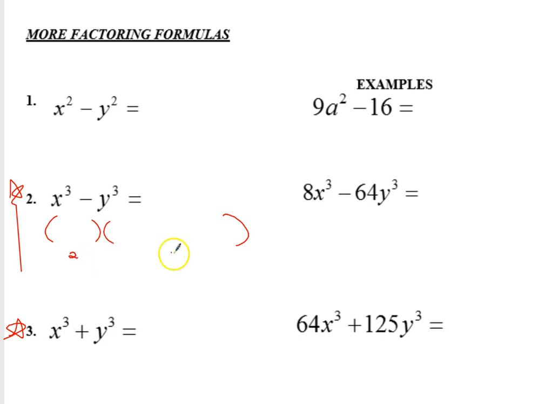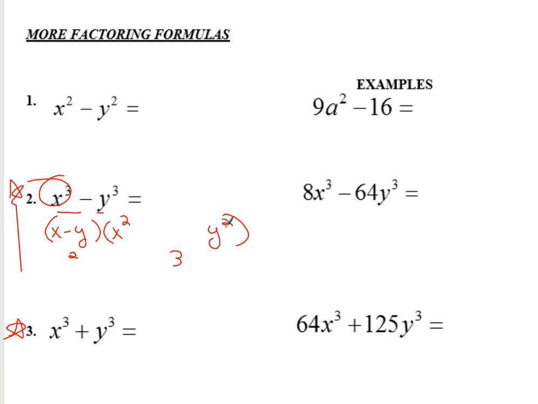So this will have 2 terms and this will have 3 terms. To start out, it is simply just going to match up with what you have here without the cubes. So x cubed minus y cubed, our first factor is going to be x minus y. Now we can fill in: the first is going to be x squared, mainly because when we do x times x squared, it gives us this x cubed. The last term is going to be y squared. Again, when we do y times y squared, it gives us the y cubed.